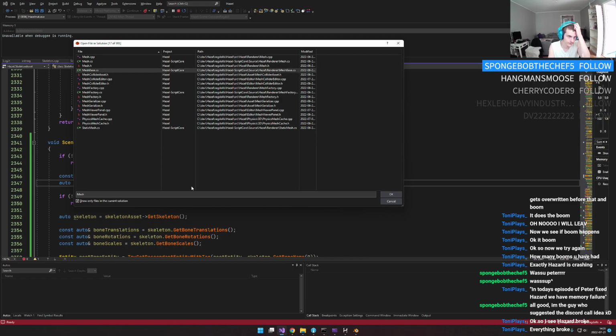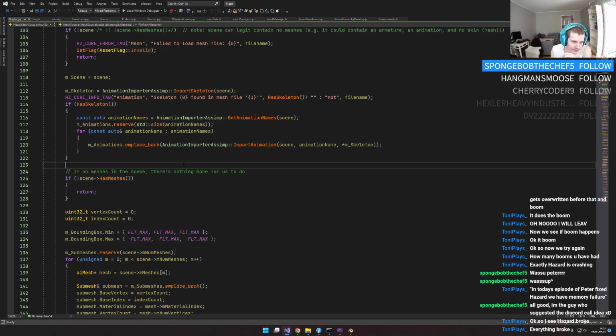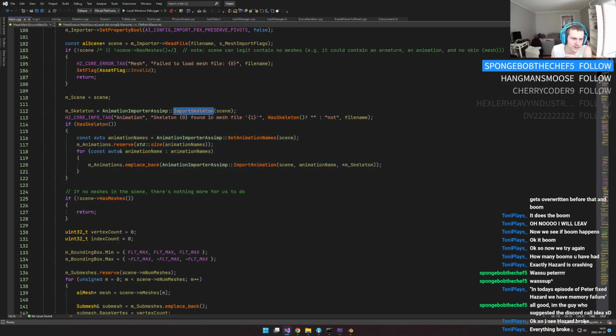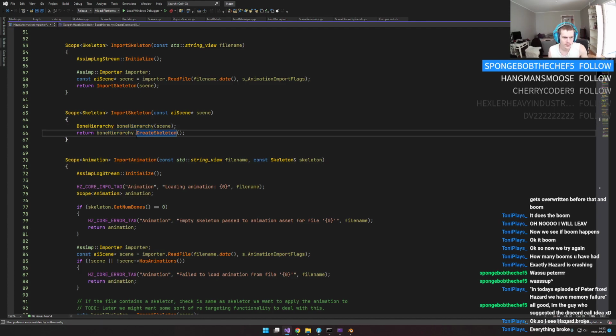Okay. Let's have a look in here. Skeleton. Import skeleton, which returns that. Import animation. That's not actually what I want. I specifically want to take a look in here. And this is using the scene. Bone hierarchy. Which is... okay.